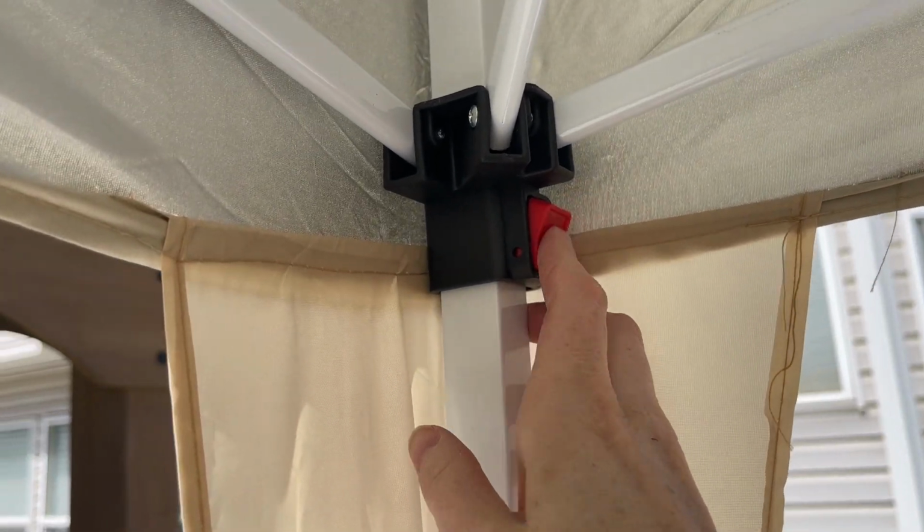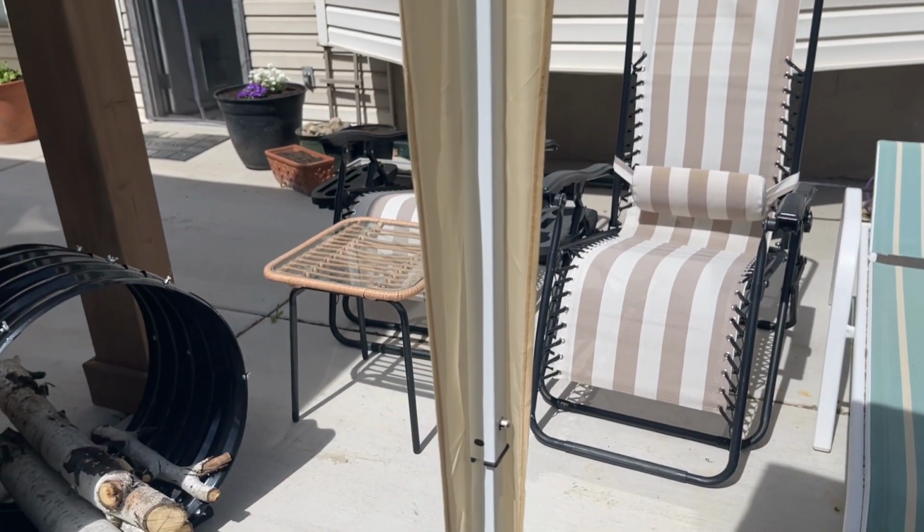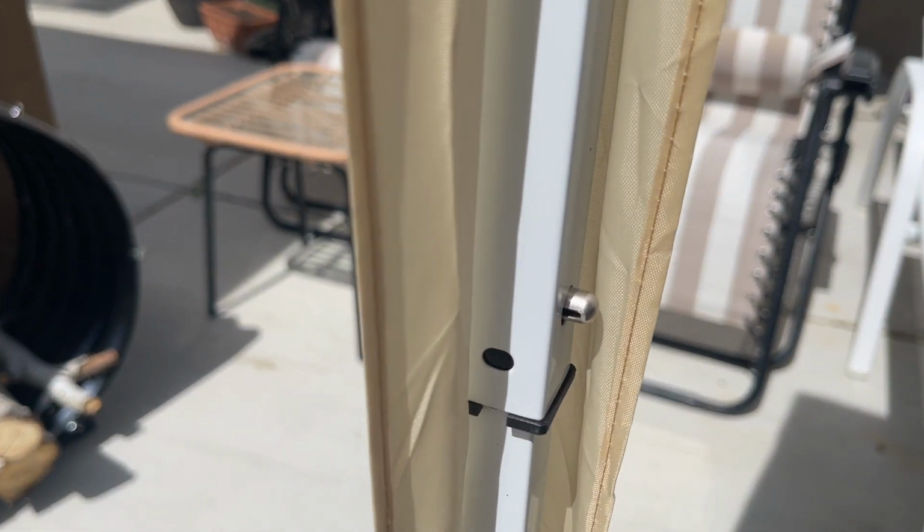You just hit that red button and then it will slide down, and you can just push the frame in once the top and sides are all off. You can see that little metal piece, you just push that in, and then if you want to use the stakes, you can put those in the holes.